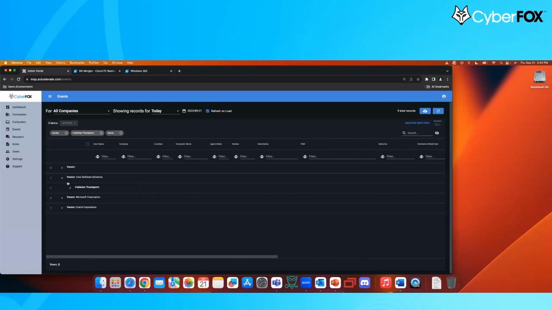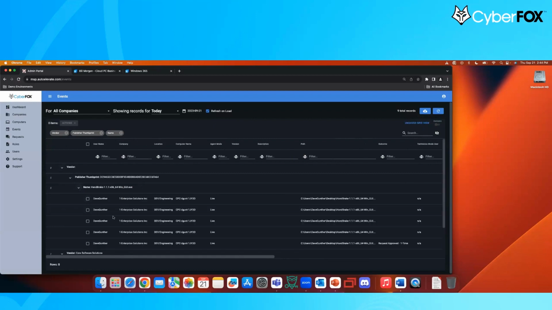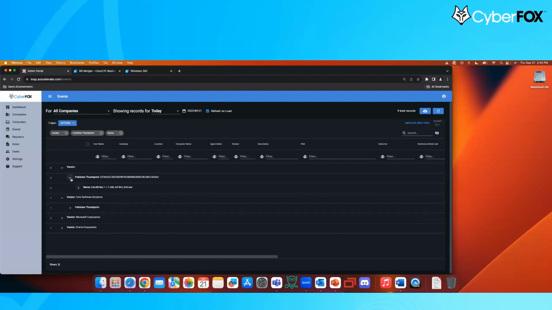And now when we look at it, we can see, one, is it signed? Two, if it is, who is it? And then who's asking for it? And then I can decide, you know what? Yeah, I think I'd like to make a rule. And then you convert that over to a rule. So that's just another really helpful way to sort and reorganize the screens.